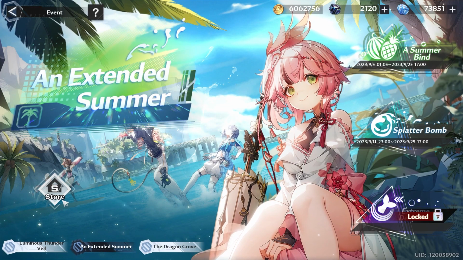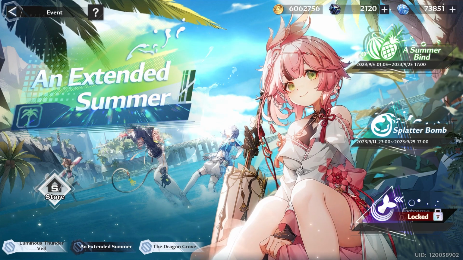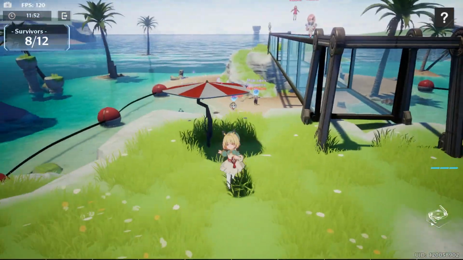But our big event is the extended summer, and currently right now we have 2 games that we can play, a Summer Bind and Splatter Bomb. So Splatter Bomb is similar to Hot Potato. You're trying to avoid being hit by the Splatter Bomb.